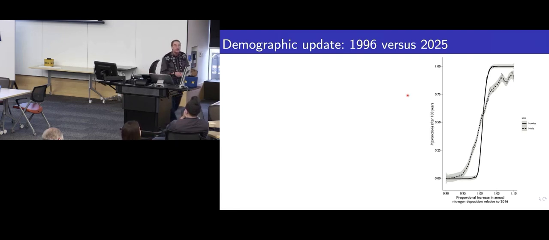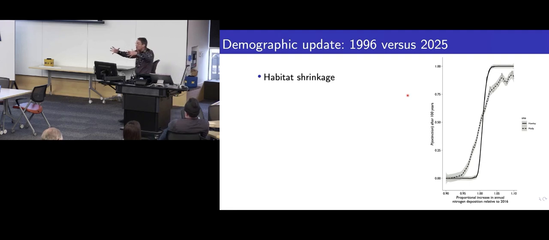I've been going out working at that site every year since, and so I'm going to report to you the current state of things. I wish I had data for some of these, but let me just tell you what I've seen over the past couple decades. First, the habitat has shrunk. There's been a natural movement in of the tree layers as the larch and the black spruce have recruited inward. So there's less area in the open bog for these plants.